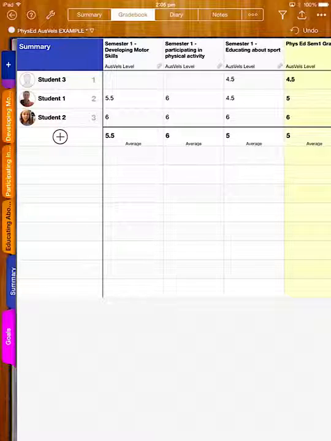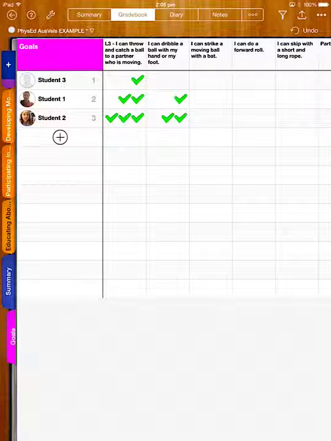The last tab that I use in mine is a goals tab. This is something that I simply sit down with the kids. We go through their goals for each term. I try and get through 2 or 3 goals each term, if possible. Once I see a child attain a goal 3 times, if I see them complete that goal 3 times, I give it 3 ticks, and I move them on to the next goal.